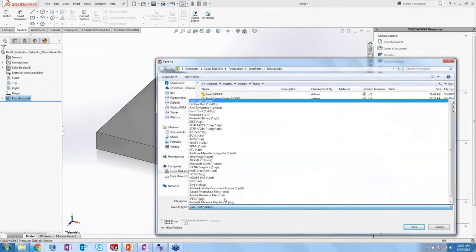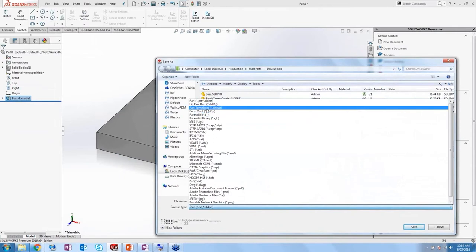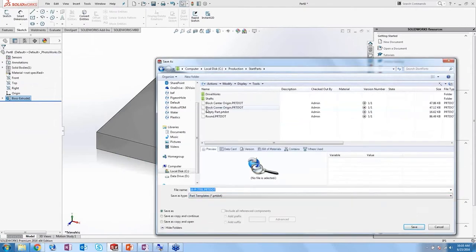You see that I have a choice here, and we'll choose to use it as a part template. So all you've got to do is save it as a part template and make sure it goes in the right directory, and you're good to go. Build it up as you would. I don't worry about the right directory. As soon as I change the parts, it recognizes it and puts me in that folder.